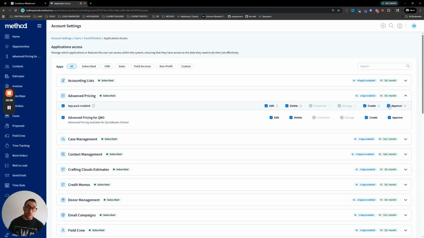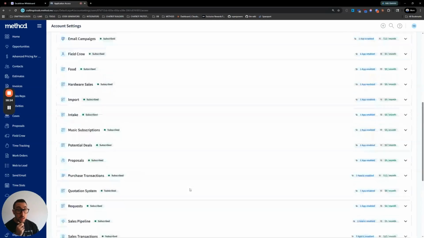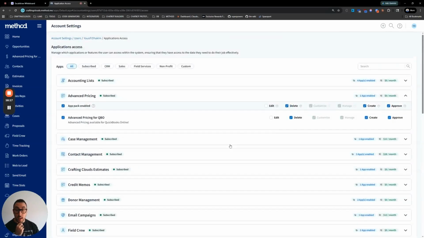Now, there's still an added step, okay, for your custom apps. Just because I uncheck this and I hit save doesn't mean that it's actually going to remove that edit permission for my custom app. And the reason why is that there's still one last step to wire this thing up.